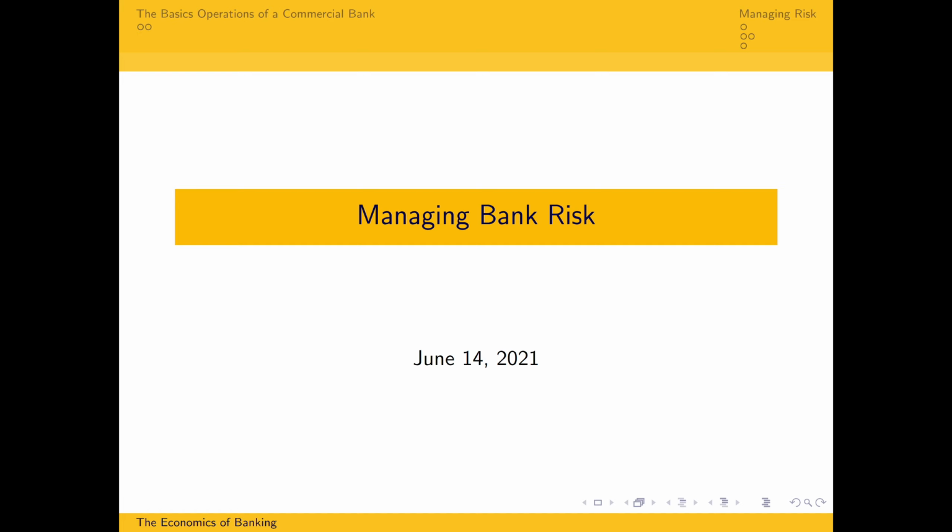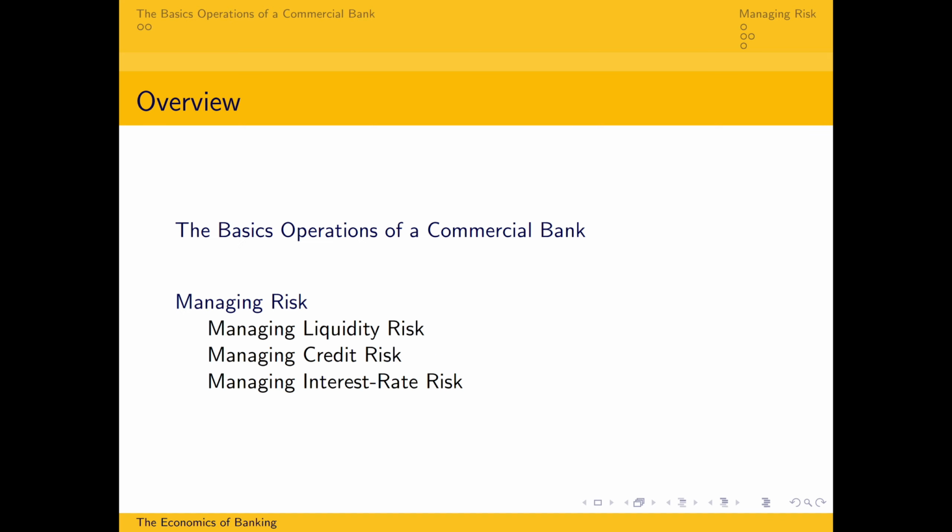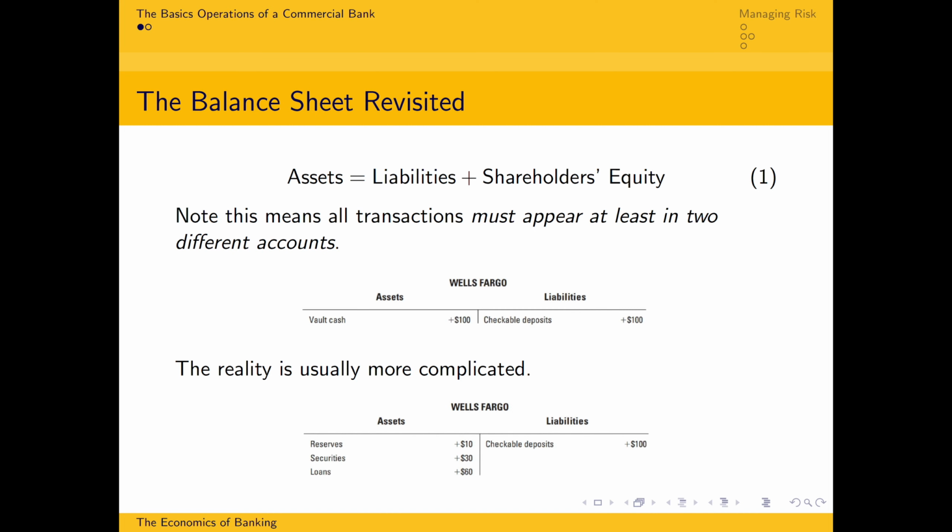Now in this video I'm going to combine chapters 10.2 and 10.3 into collectively how banks manage risk. So we're going to go over the basic operations of a commercial bank, which really means that I'm just going to throw a bunch of definitions about metrics at you, and then we're going to talk about how banks manage different types of risk. So, if you remember that first equation, you should recognize it as the balance sheet equation.